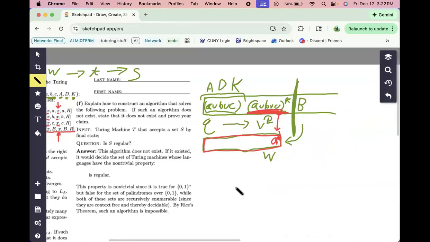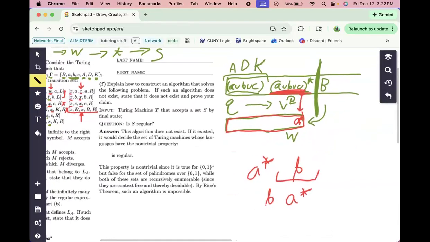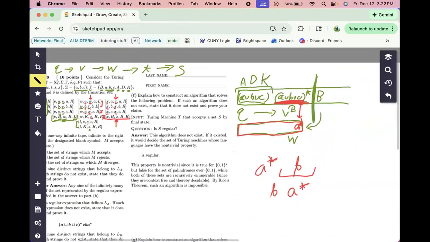So instead of having all my a's before my b to move to the next state, it's the other way around. I need to have all my a's after and then have my b here in order to get to my next state. Because again, I'm looking this way. What's the first thing I see? a star, then the b. Otherwise, if I had the b first, then I would change states and this would be completely useless.